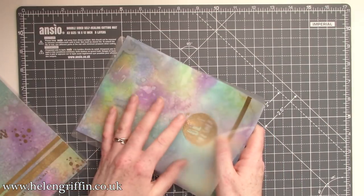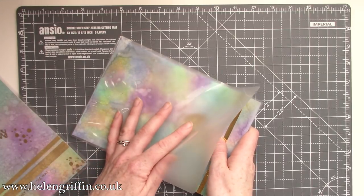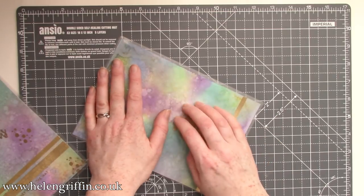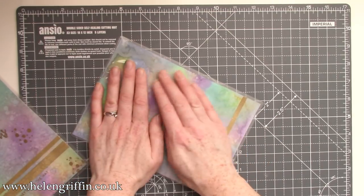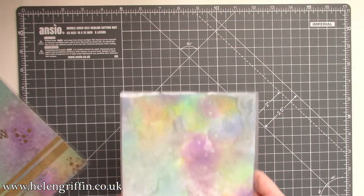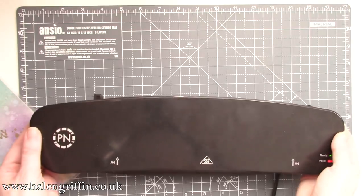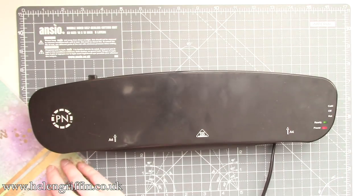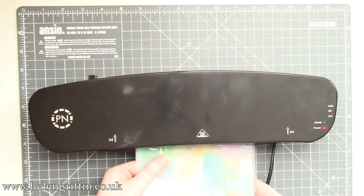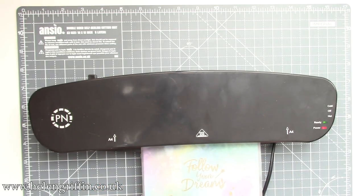Okay, my laminator has just flicked on its ready light, so I'm going to put these in straight away because I have heat embossed here. So I have discovered that with laminating and heat embossing, you've got to put it through as soon as it's ready and not let the laminator get too hot. So let's bring that over. Here's my laminator. It's just a cheap one off Amazon. And I have it on the hot setting, so I'm just going to feed that through.